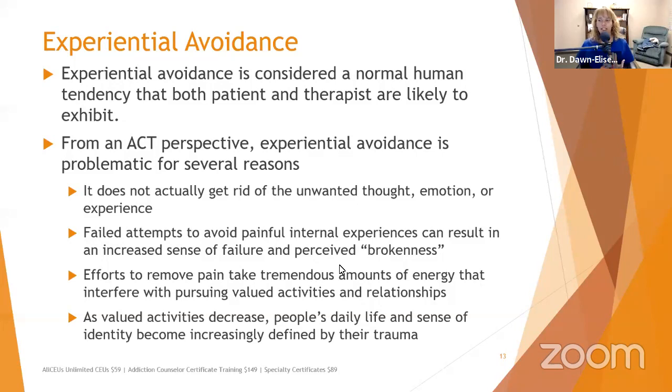Failed attempts to avoid painful internal experiences can result in an increased sense of failure and perceived brokenness. If it feels like everywhere you look, you're being triggered, then people can feel helpless and hopeless and powerless. Efforts to remove pain take tremendous amounts of energy that interfere with pursuing valued activities and relationships. If you're constantly having to check and go, okay, well, I can go to this event as long as these 6 conditions are met, well, that makes it hard to live that rich and meaningful life if you're constantly checking for those triggers and making sure that you won't be exposed. As valued activities decrease, people's daily life and sense of identity become increasingly defined by their trauma. So this is why we don't want people to necessarily avoid their trauma.